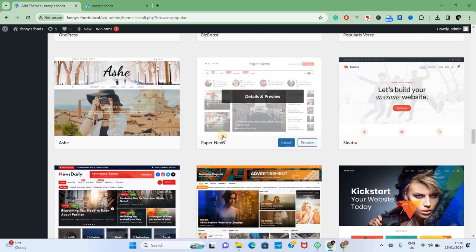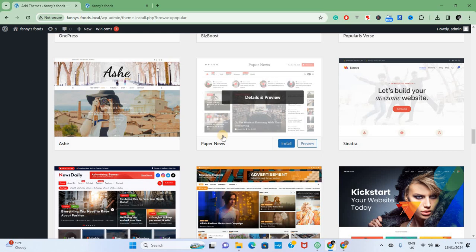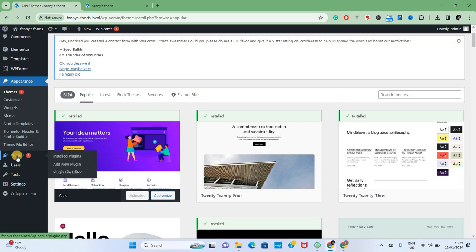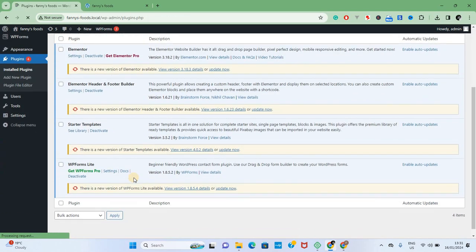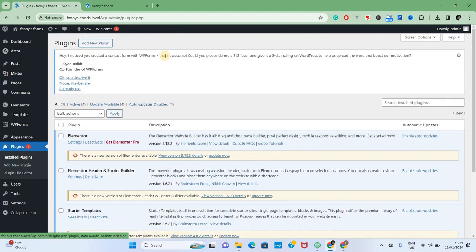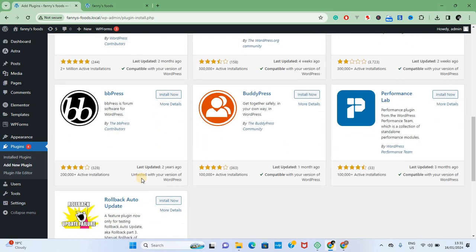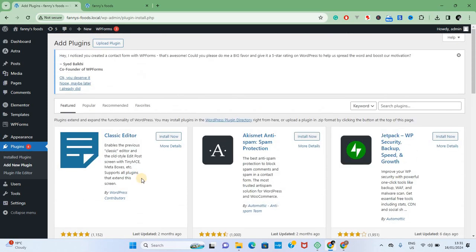Then the second feature of WordPress is plugins. Plugins basically extend the functionality of your website. For example, if I want to add a social media integration to my website, I can use a plugin to do that. If I want to start selling on my website, I can use a plugin for e-commerce. There are so many other plugins. To find plugins, you simply go to the menu and here you find all the plugins. So these are the plugins that are already installed, and to install a new one, you click on Add New Plugin and you can pick from all the plugins that you need. There are so many plugins depending on the functionality you want to use.